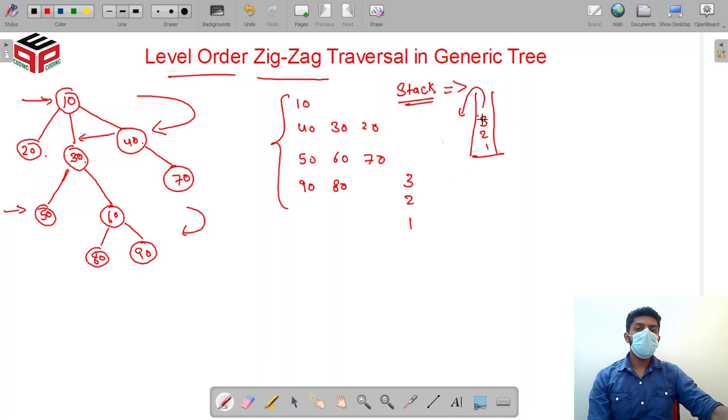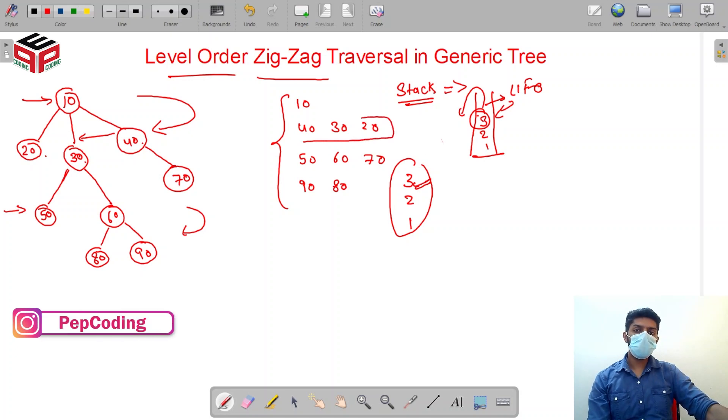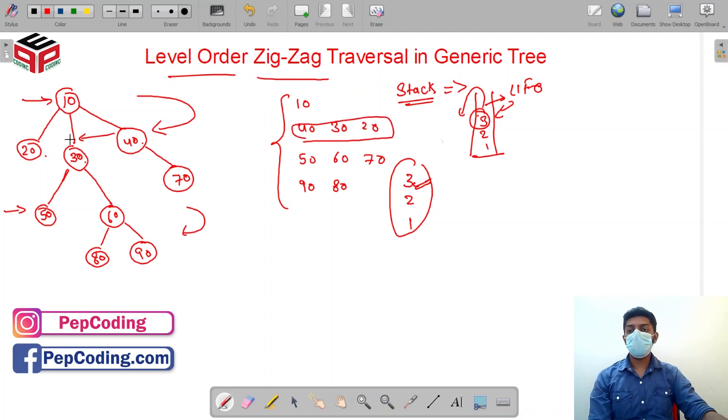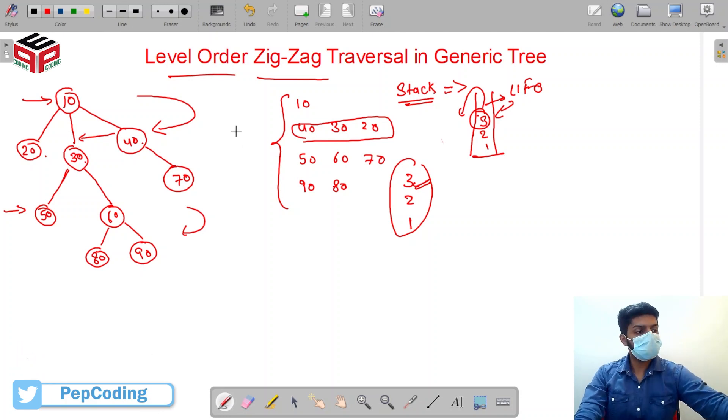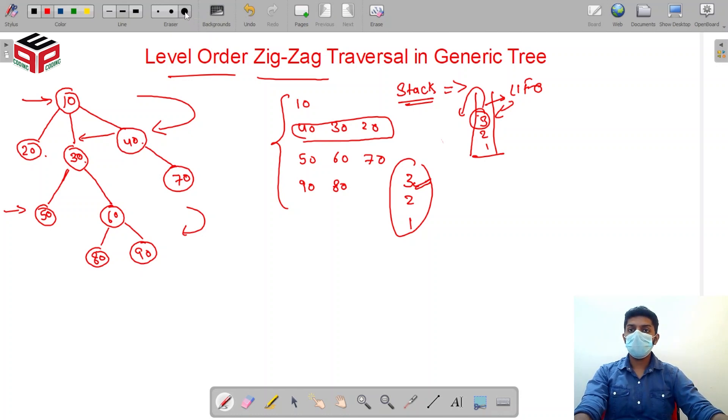Because stacks actually work on LIFO, right? The one that came last is actually to be removed first. So third, which actually came last, is to be removed first. And what happens due to this is that the output is actually reversed, and it is this sort of capability I'll be needing because I'll have to reverse the fashion of traversal.